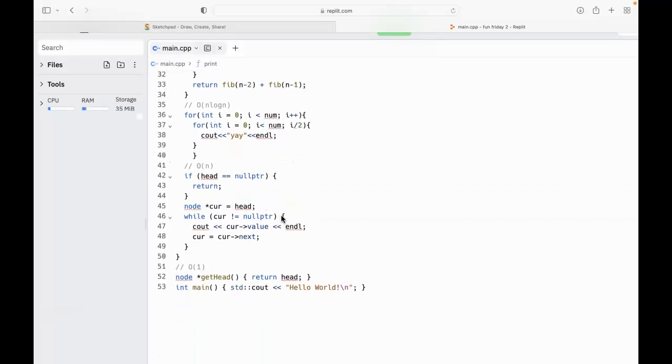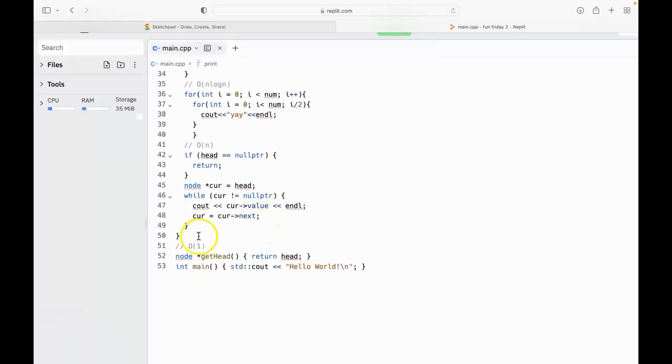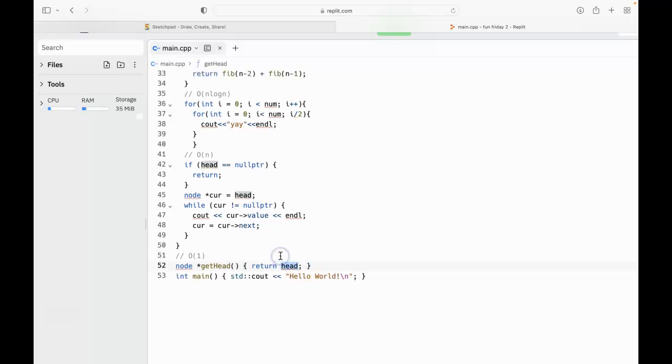So here I'm going to explain different functions and their time complexities. So this is O of 1, and it's O of 1 because I'm just getting my head, so I know what I'm getting, and it's a definite size. And I'm only returning exactly what I need. So definitely just O of 1.